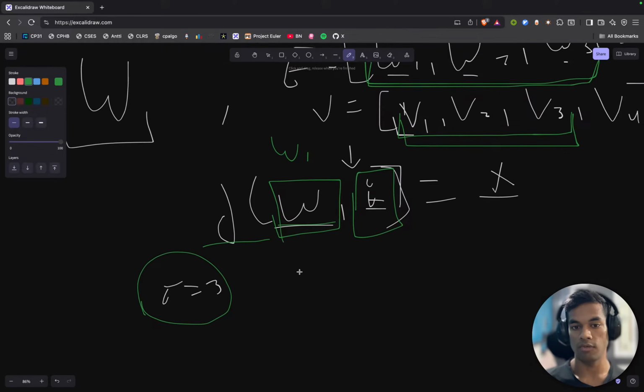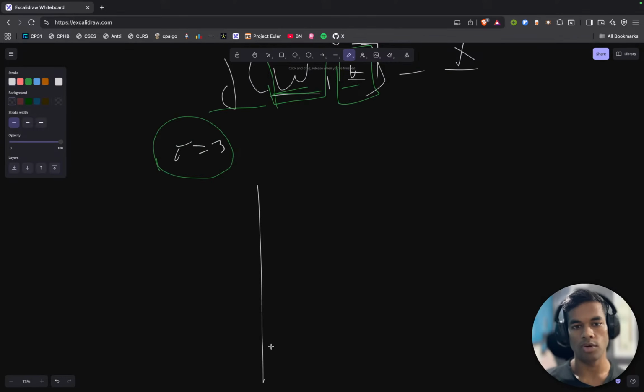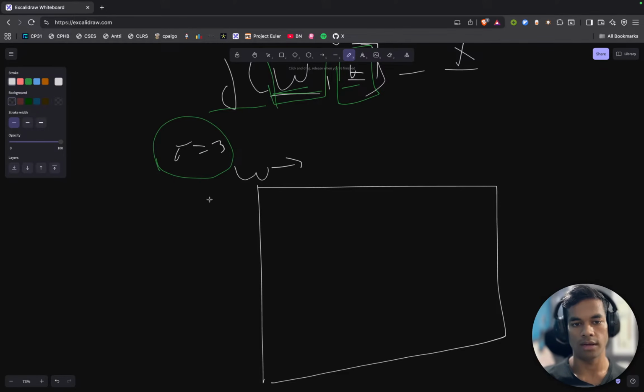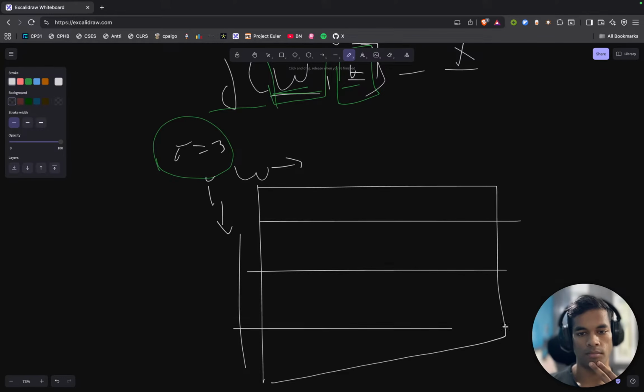So therefore, we can see, since it depends on two things, our subproblem space is going to be two-dimensional. In one dimension, we will have the weights, and in another dimension, we will have the sets, and that is a two-dimensional subproblem.